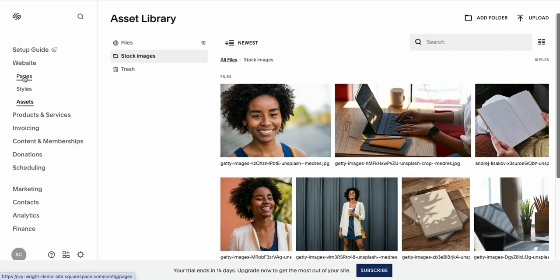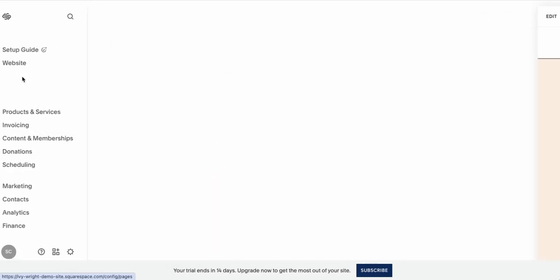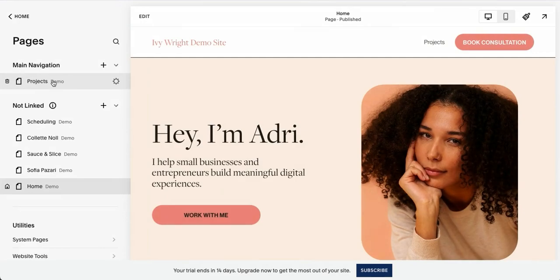Also, just to note that this left-hand side, when we're navigating around, might change if you're looking at this in the future. So just be mindful of that, but you should be able to get to the same sort of places around. It just might be moved in a slightly different way. If it has got moved and you're trying to track it down, just use this search icon. You can then call this from anywhere around the site, also pressing / or question mark on your keyboard, surfacing that, and then you can just type in search and go and find things. So without further ado, let's dive in.